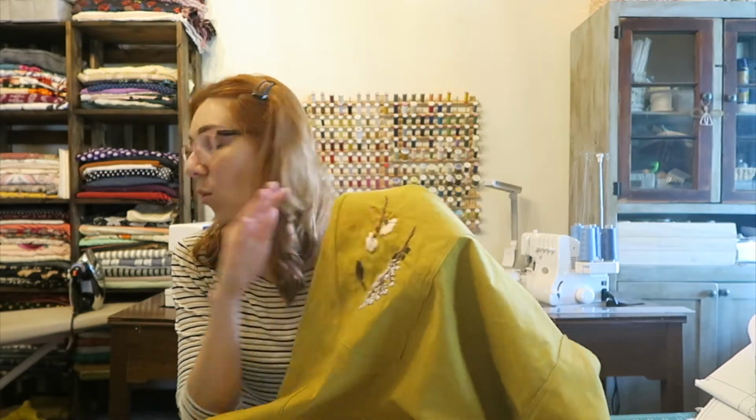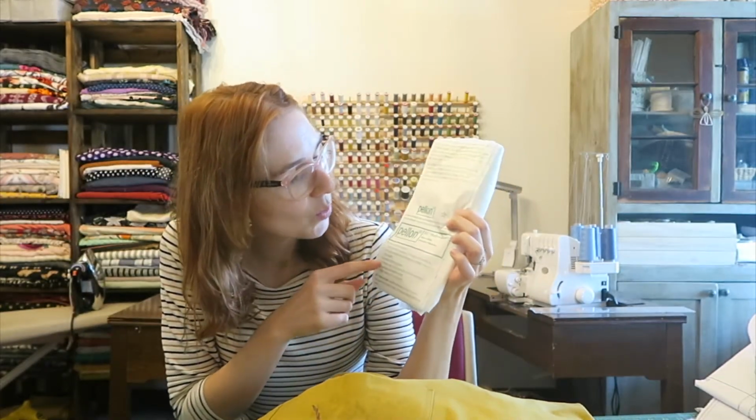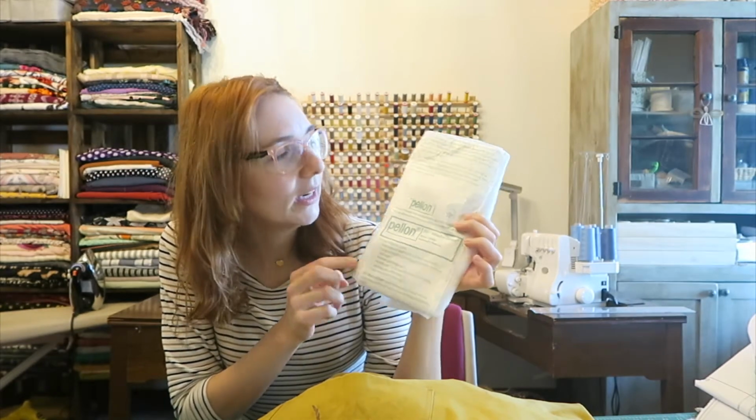So I did not use muslin as a backing for this. I used a wash away or water soluble embroidery interfacing, and this is Wash and Gone by Pellon. It's water soluble embroidery, non-woven. And you basically stitch it on, you don't iron it on, you sew it on to the back, you do your embroidery stitches, and then you just dip it in water and bring it back out.